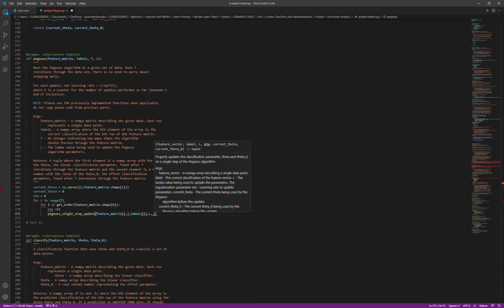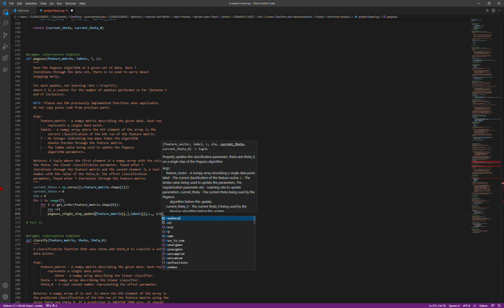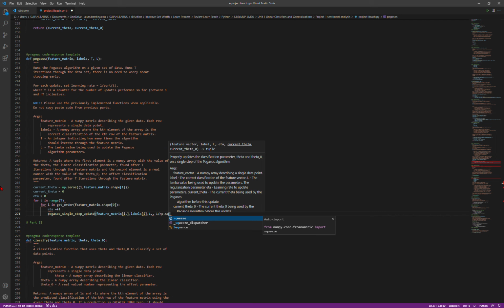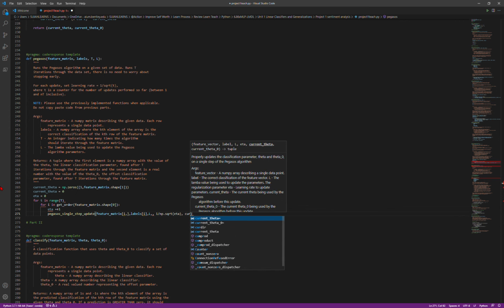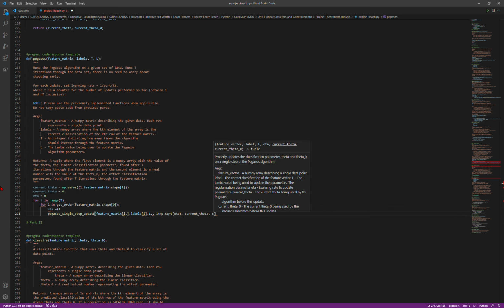Next, pass our learning rate, that is np.sqrt of eta. And as the next step, we also need to pass current theta and current theta naught.